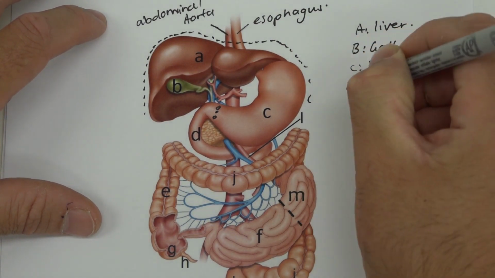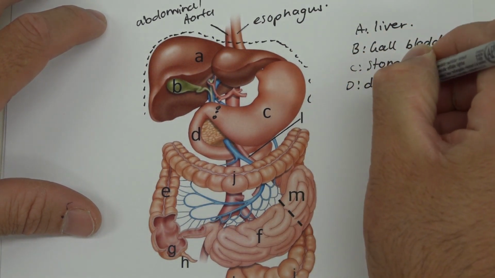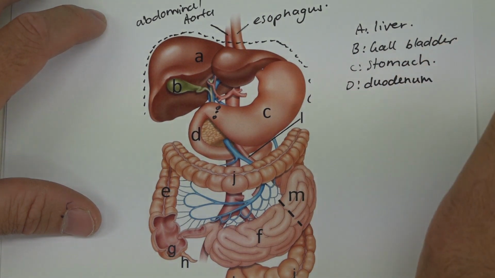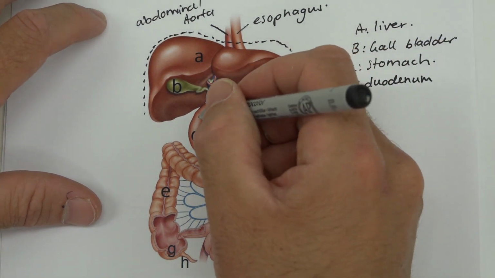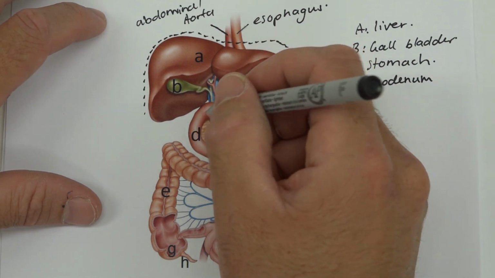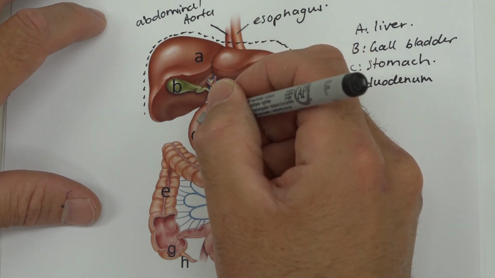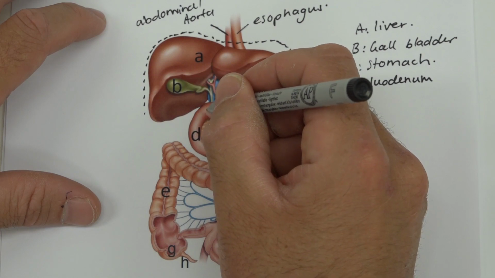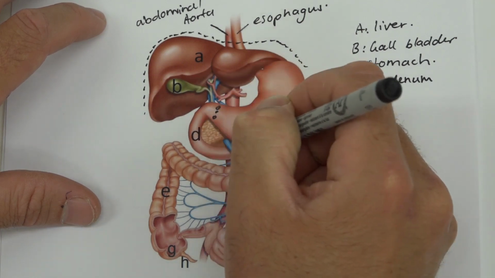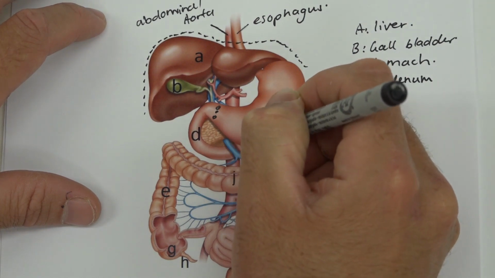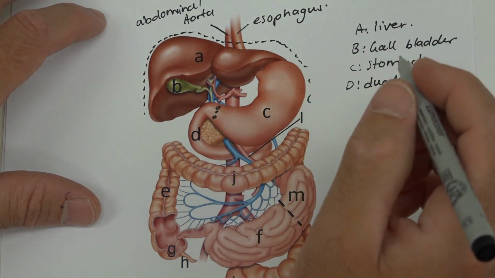D then is the duodenum, and it actually has four parts. So you can see here that this part here would be the descending part. Also the pyloric part would be first, the descending part would be second, the horizontal part would be third, and there's a small part here behind the stomach which is going up, so we call that the ascending part.